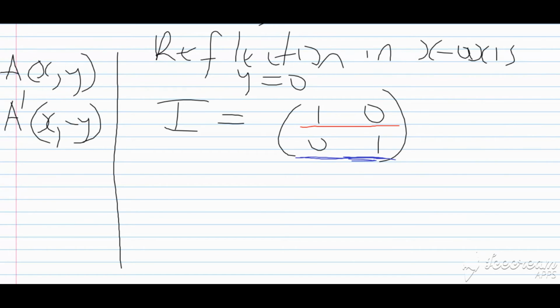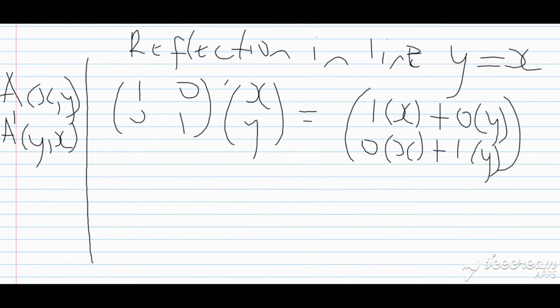So right away, we know that this matrix M for reflection in the x-axis will be 1, 0. 1, 0 there means that my x value will not change. My y value, on the other hand, I need that to change. So I'm going to have 0, negative 1. And this is a 2 by 2 matrix for a reflection in the line y equals 0. We know it better as the x-axis.